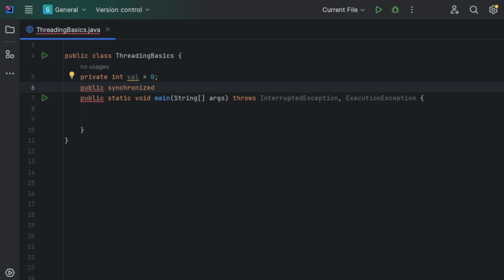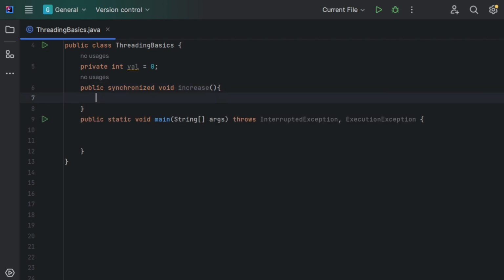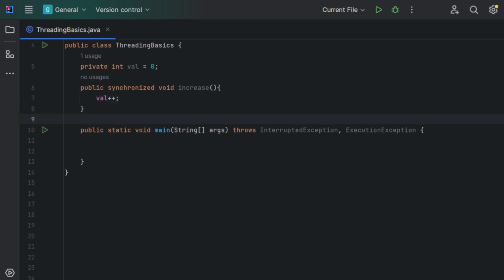What shall we call it? Shall we call it increase, since it is increasing? So it will not return anything. So public synchronized void increase. Then we will increment the value inside it. So this method is now a synchronized method. This keyword ensures that if multiple threads are accessing the increase method, not the value, we did not keep a lock for that, we kept it only for the increase method, only one thread will access it at one time. It's like a critical section for them.